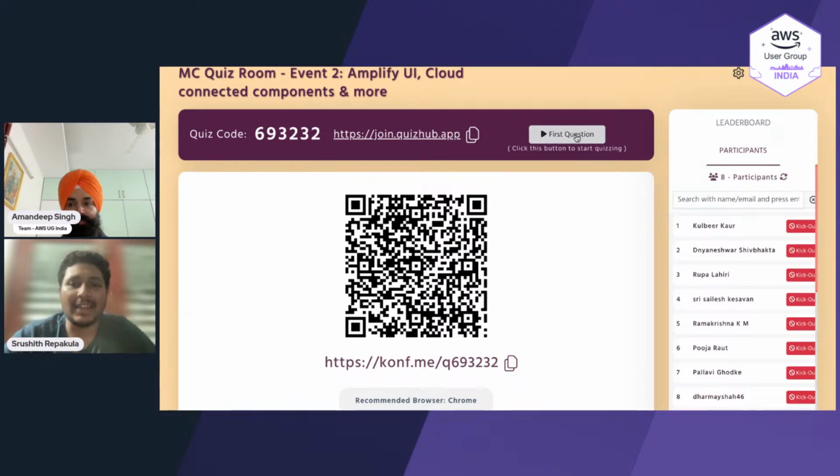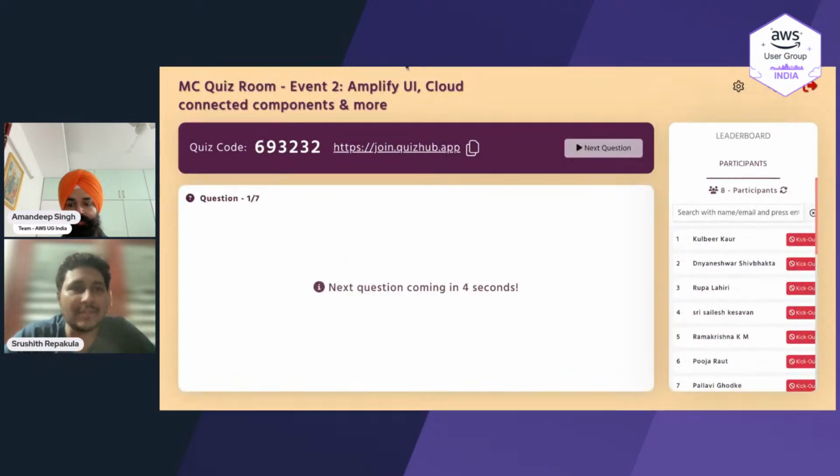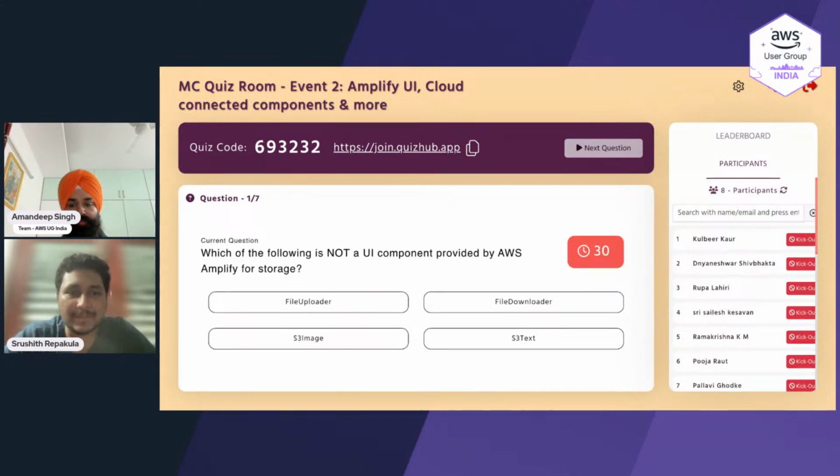Okay. I think we can get started. The first question should be on your screen in the next few seconds. Which of the following is not a UI component provided by AWS Amplify for storage? File uploader, file downloader, S3 image, or S3 text?